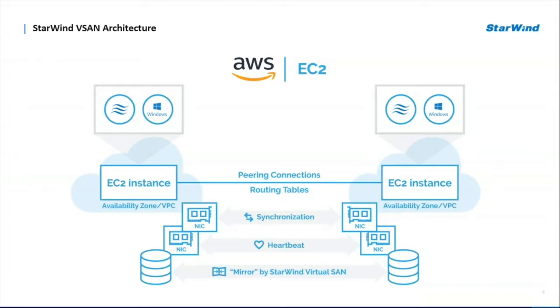And the network backend that will be responsible for the synchronization of data between the instances can be represented by just a mere two single gigabit network interfaces. Now, the key here is the proper configuration of VPC and successfully deploying a Microsoft failover cluster on AWS. Now, two of the methods of achieving that would be based on deploying a VPC in different availability zones and implementing routing tables, or deploying VPC once again in different availability zones and using peering connection to communicate.